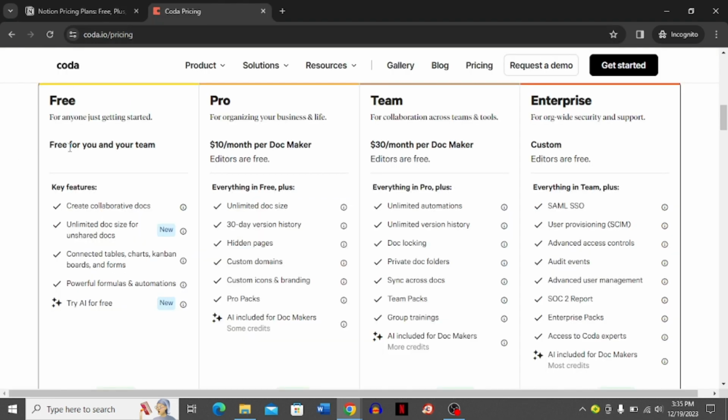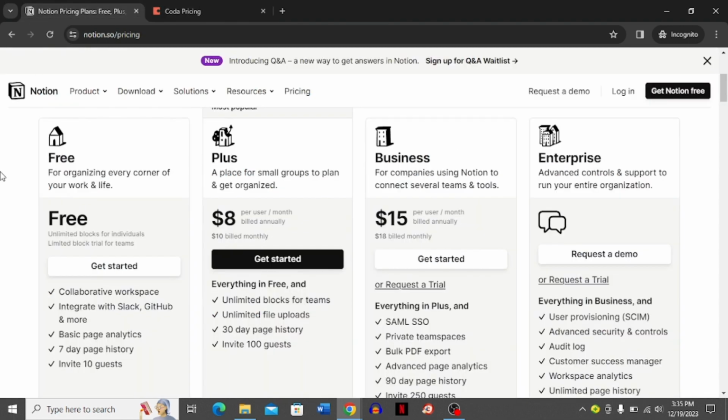Coda is best for small businesses that would like to automate and build mini apps, and larger teams with a few document creators and many editors. Those with more database-driven rather than text-driven needs can use Coda. And Notion is best for solopreneurs, freelancers, or small teams who want to track their projects. Those who frequently create text-heavy documents can use Notion, and small businesses searching for a simple free plan to take notes, manage teams, and organize workflows can use Notion.